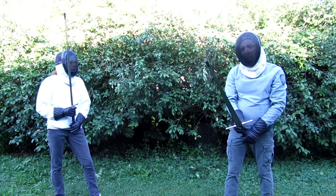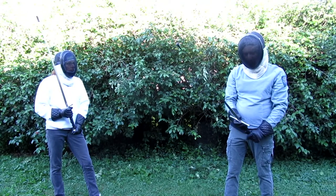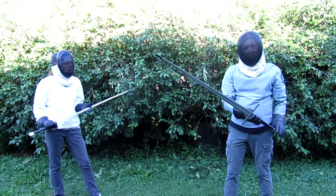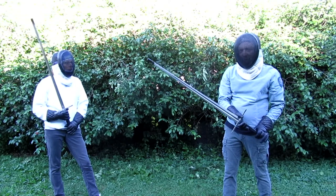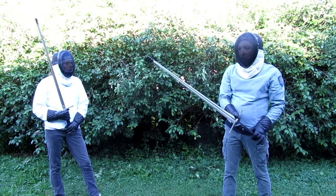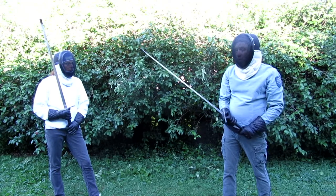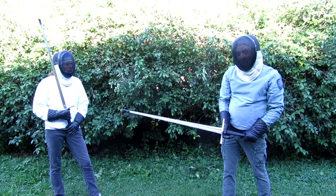You might have noticed that these move fairly quickly and look pretty nimble. And that's because, surprisingly, even though these are replicas, they're pretty close to the original thing, even though they're blunt. A sword of this type from the medieval period probably wouldn't have weighed more than about three pounds, which really is not a lot. We have a little chihuahua that weighs eight pounds.